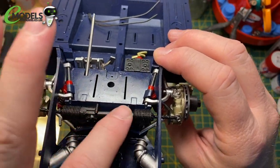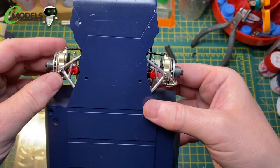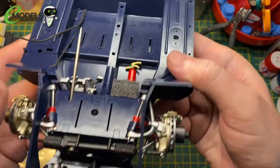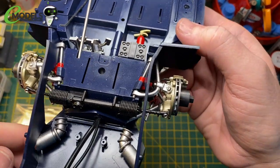because as I think we're painting this, the steering's not going to work. So if you want the steering to work, don't paint the stuff in there. There was never the intention to have this work.